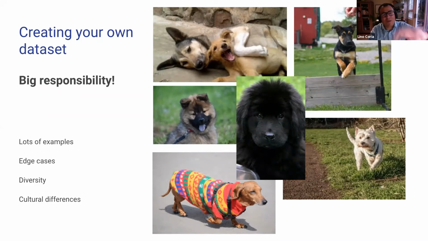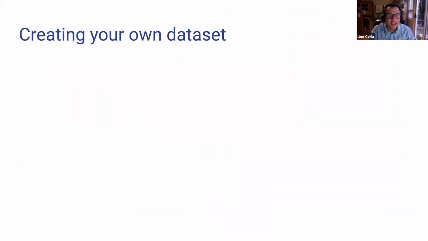Try to think, am I featuring all the dogs that I can feature? Are they all the sizes? How about dogs that are missing a leg? How about old dogs and young dogs, all these things? And dogs are just an analogy of the many, many classes that you can find.